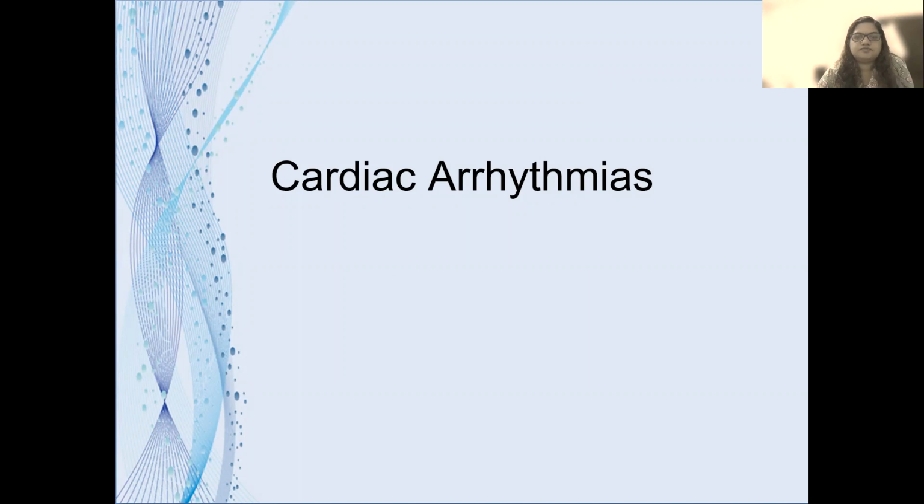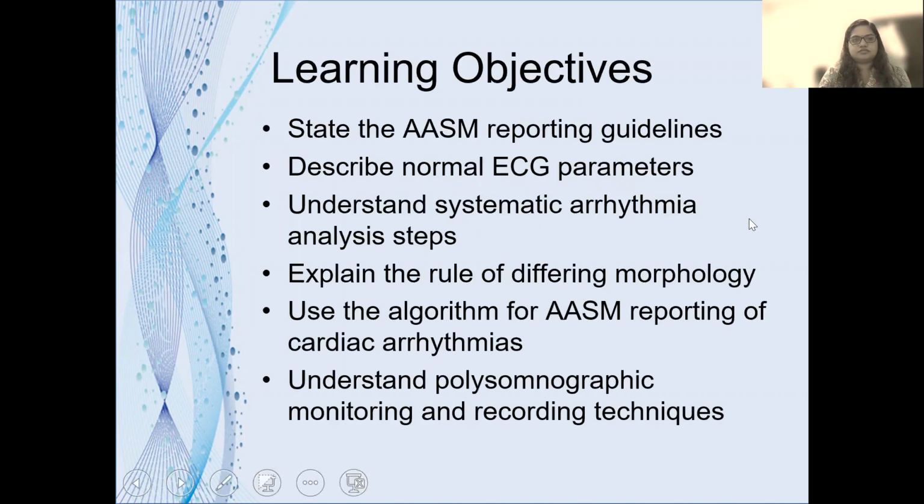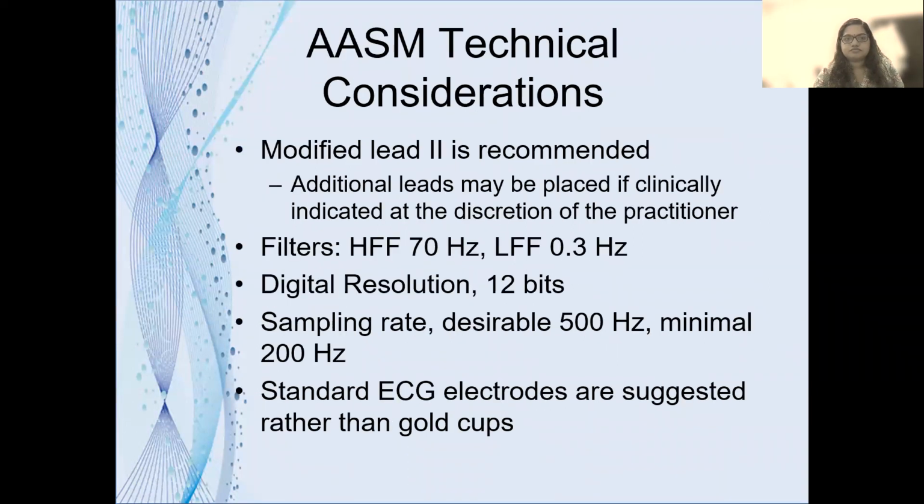Hello, everyone. So today's topic is on cardiac arrhythmias. The learning objectives are: state the AASM reporting guidelines, describe the normal ECG parameters, understand the systematic arrhythmia analysis steps, explain the rule of differing morphology, use the algorithm for AASM reporting of cardiac arrhythmias, and understand the polysomnographic monitoring and recording techniques. So let us go through this one by one.